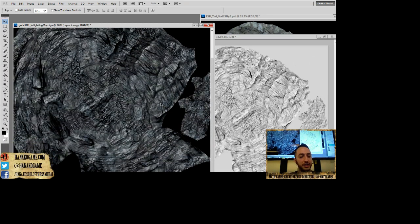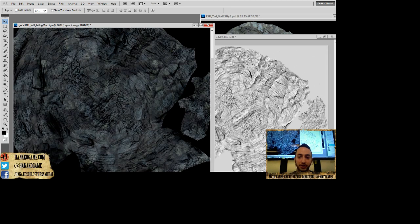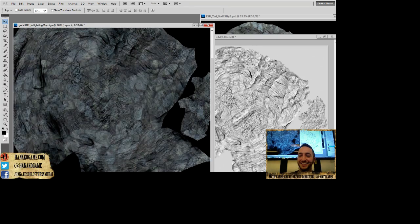The lighting in your engine is going to handle a lot of this too, because it reads the normal map and uses that to see how light should cast on it. But if you're doing a mobile game where maybe you don't have normal maps and you want to bake in some lighting, this is a really easy trick for doing that. Crazy Bump gives you a better result, but since it crashed, this is my improv way to do it.